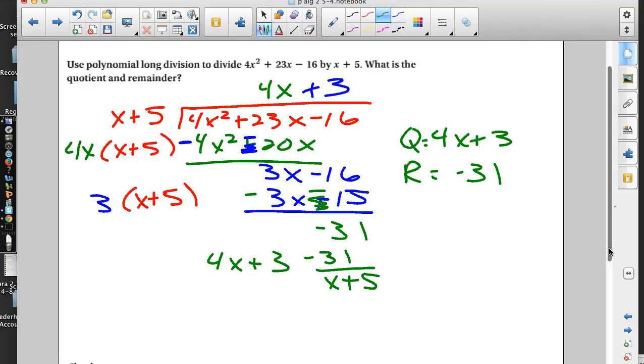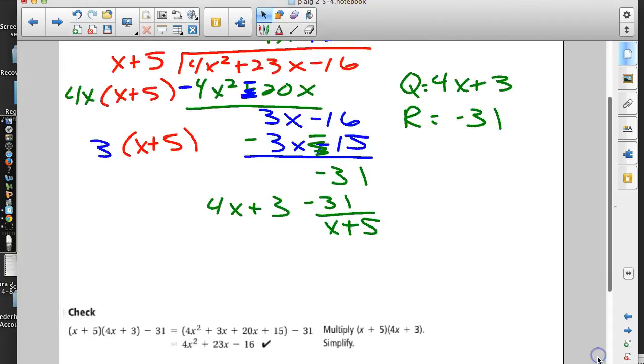Yes, just like your book did up and down for end behavior, we are going to ignore the fact that in the back of the book they do capital R, negative 31. It's just silly. So we're going to write it the correct way, like it's supposed to be.